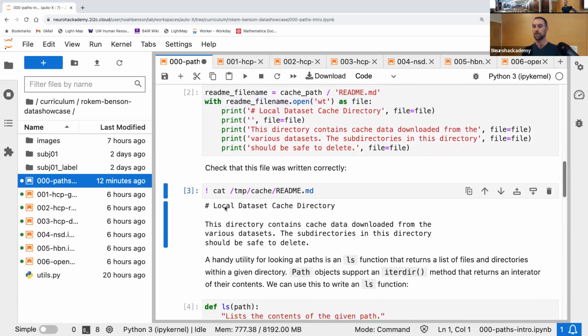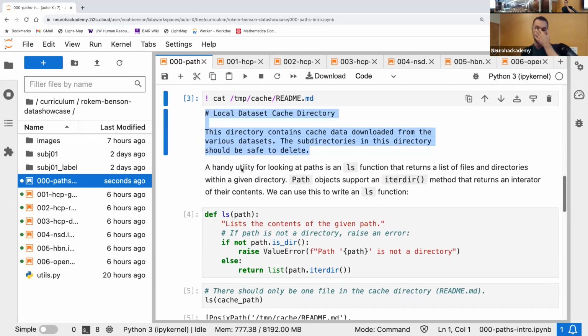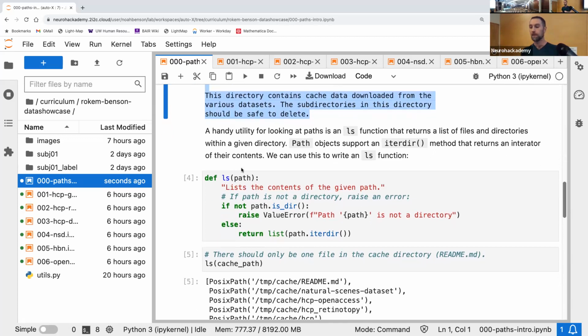If we run this cat command, we'll see the contents of that file right here. This is just in case you're not familiar with these kinds of pathlibs and file operations. I wanted you to know about them, because we're now going to move into using a library called cloudpathlib, which is basically like pathlib, except it works with things up in the cloud. And it's a really nice little library.